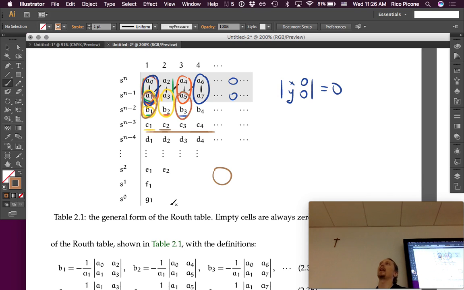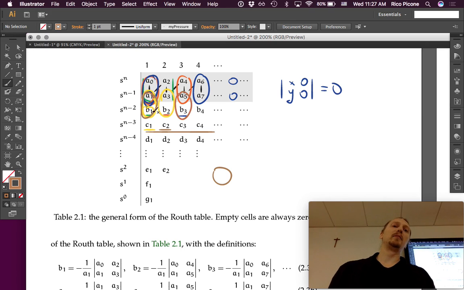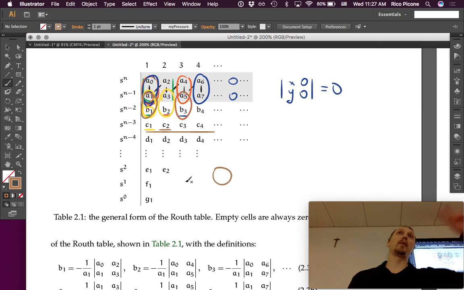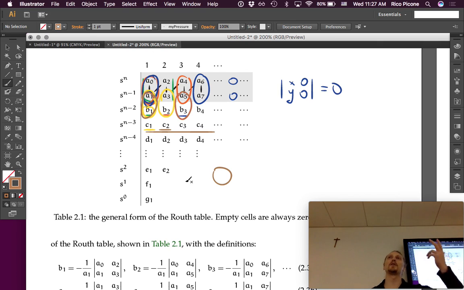Okay. If you build it and there are 2 sign changes, so say they're all positive up until B1, and then B1 is negative, and then the C1's positive, and they stay positive thereafter. How many sign changes is that? 2. You went from positive to negative to positive. So that means there are two closed loop poles in the right half plane, and therefore your system is unstable.